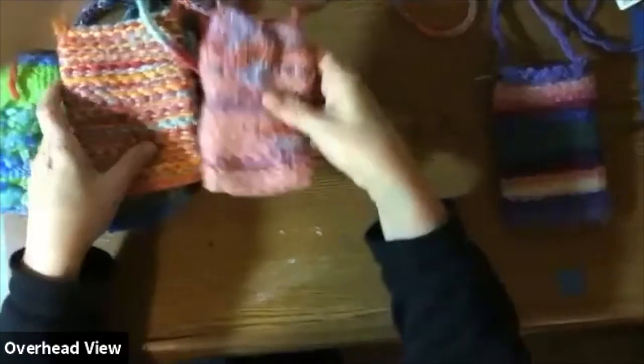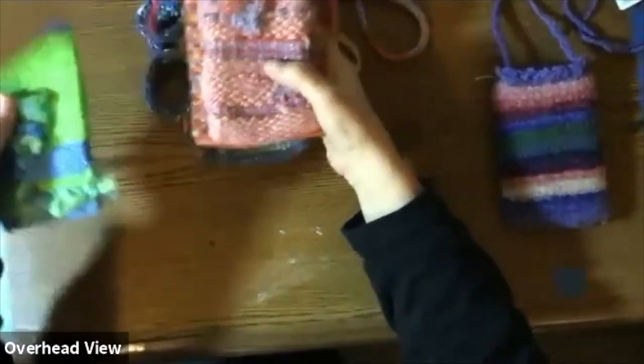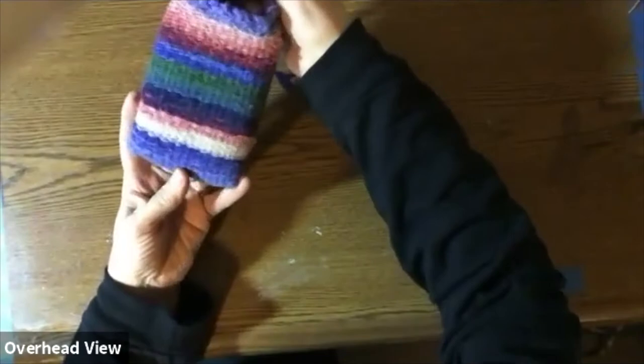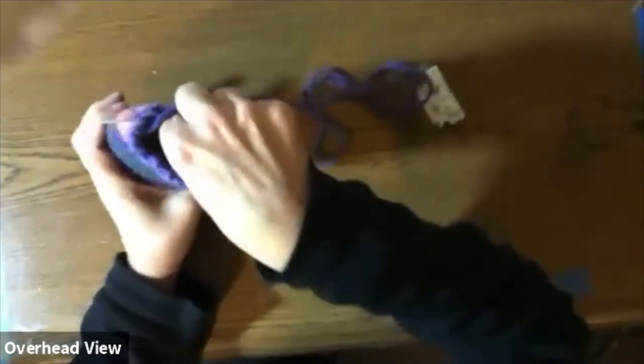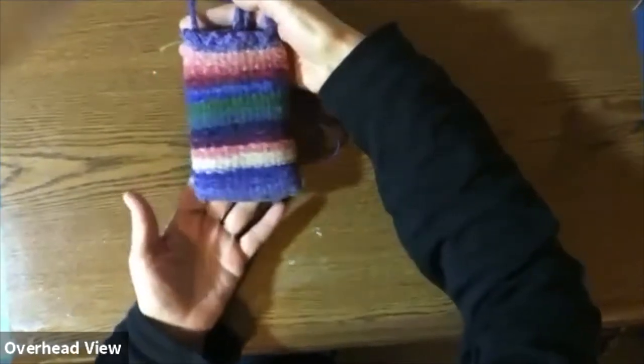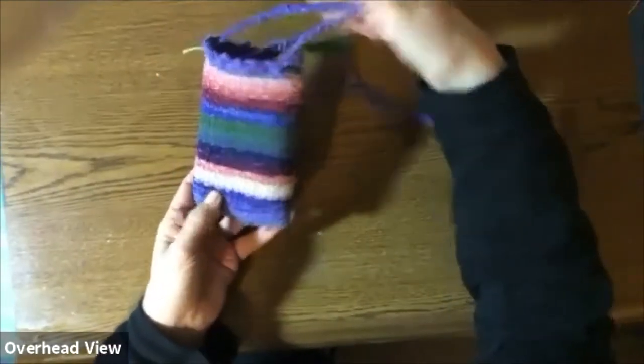Although my very first simple purse, which has long since been used and passed away into oblivion, was done with just a braided handle. And the current one that I actually carry my cell phone and my debit cards and stuff in, is this one that I wove in a gradient. So it's a very simple, approachable way to learn how to weave.